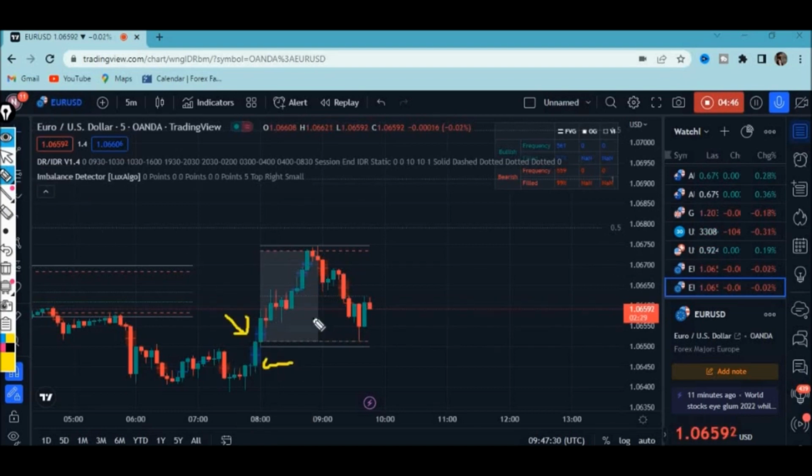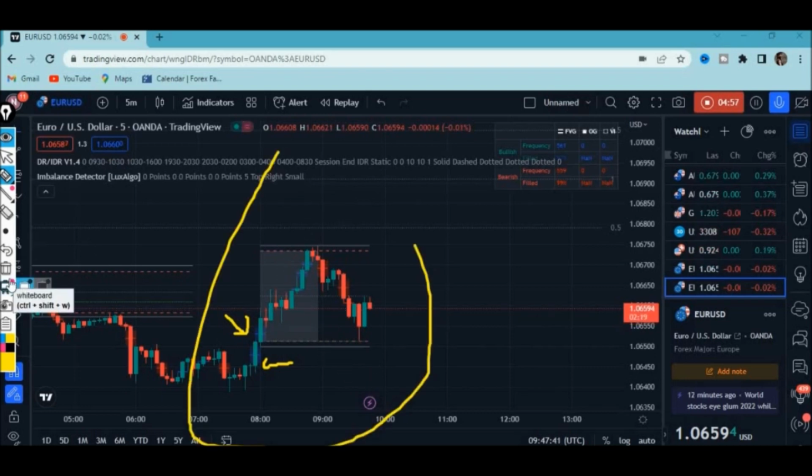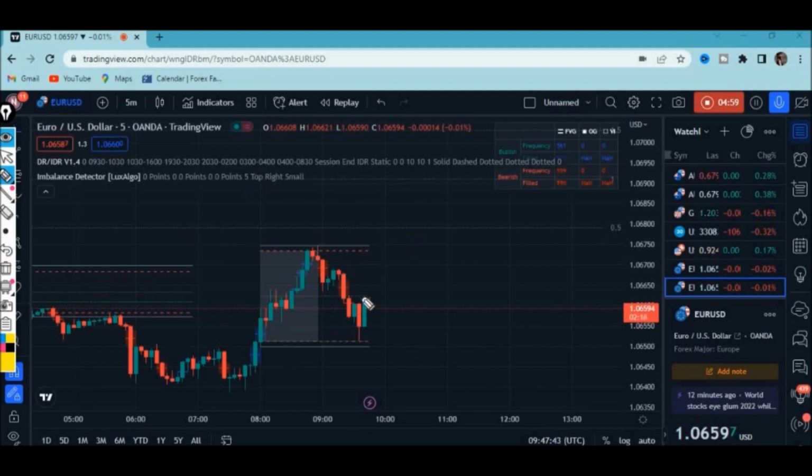So this is what we are going to use right now so that we will be able to execute our trades. I'm just going to focus on this part over here, because I want to see what is happening on the live market. I've been looking at it, and let me tell you guys, it's working perfectly well.